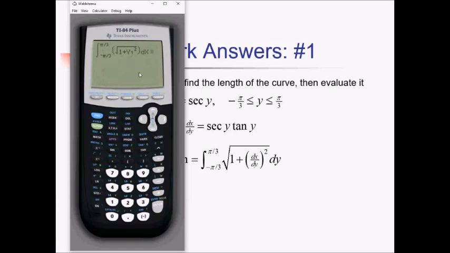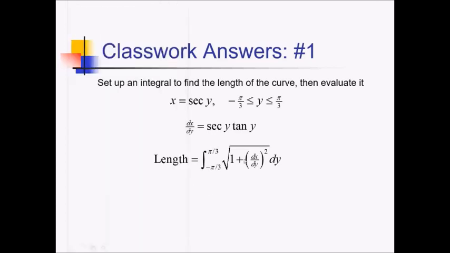Quitting out and going back to the main screen now, I did Math 9 to get my integral. We're going from negative pi over 3 to pi over 3. We have the square root of 1 plus, and I entered my dy over dx in y1, so y1 squared. That's part of why I did it. It's easier to square it this way. And then we're going to do everything in terms of x, just because our calculator doesn't really care what we put for that, as long as we're consistent. So enter, and that's going to give us 3.139 if I round that off.